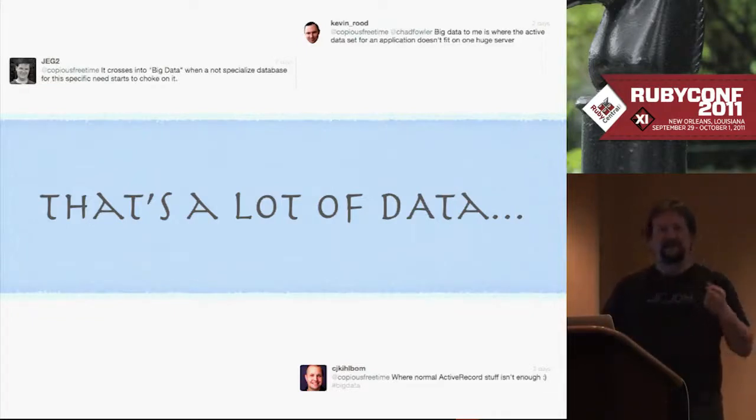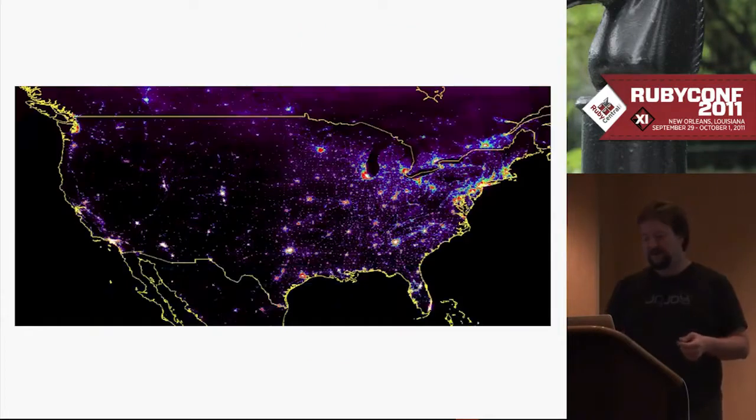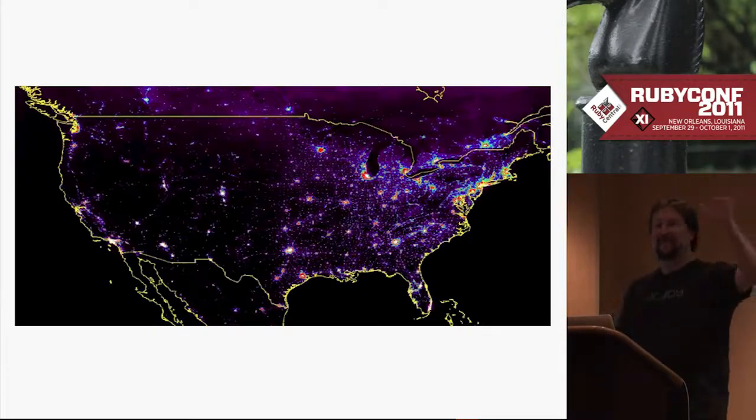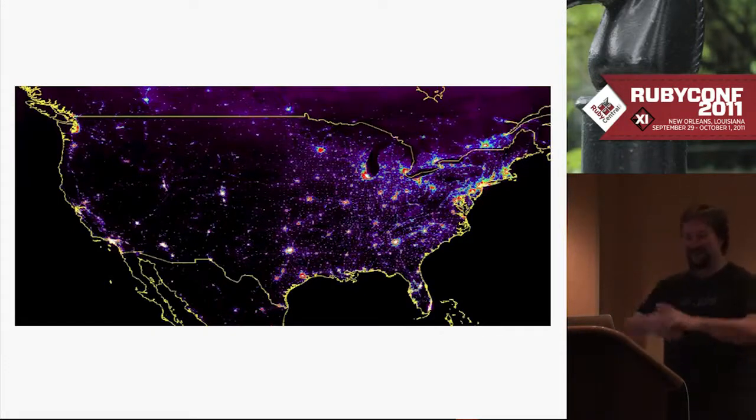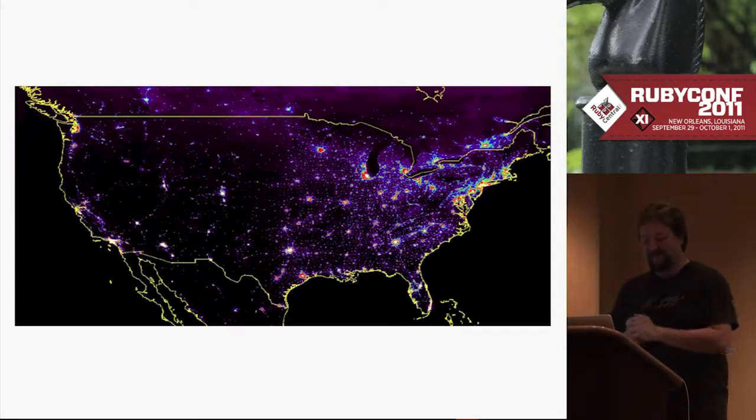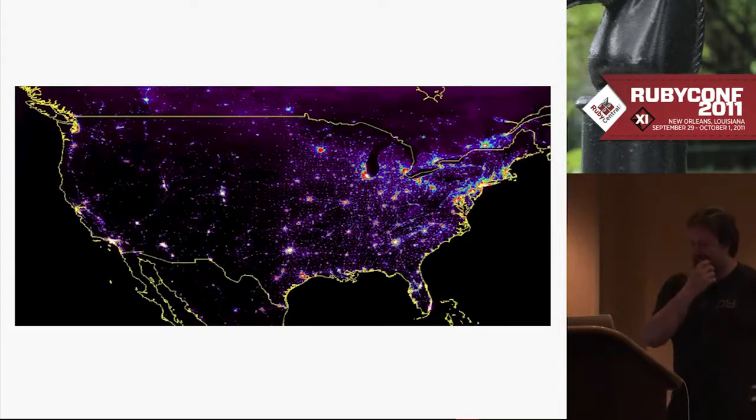In terms of big data, different people have different volumes that they think are quite a lot. Does anyone recognize this image? Yeah. Tim, you know it. This was actually generated with Ruby. So how many of you know Ara Howard or have heard of Ara Howard? Okay, yes. All those of us in Boulder are big fans of Ara. So years ago when Ara was working at the Earth Observation Group, this basically is the night lights of Earth from space at night. So these are highly populated areas and all that wonderful, great stuff.